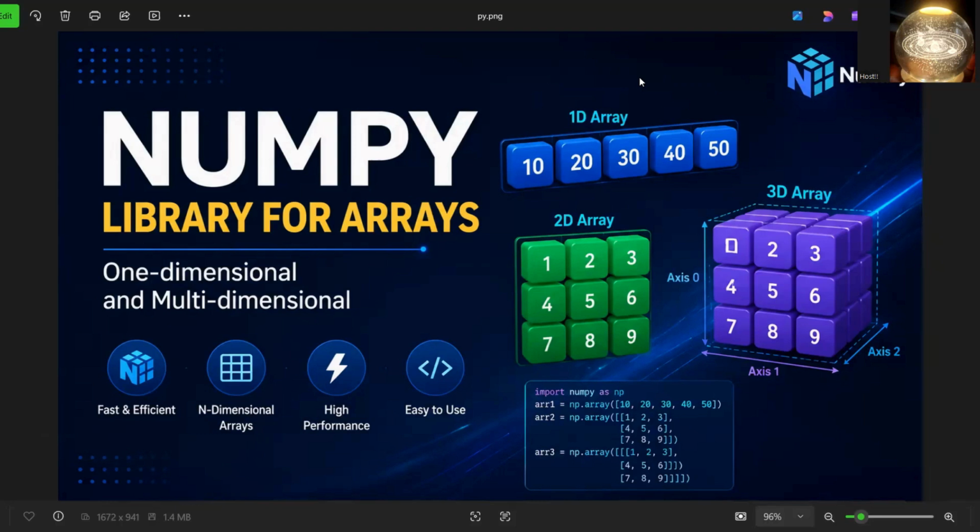A one-dimensional array is essentially a single row of numbers, and it's often called a vector. You can perform mathematical operations on the entire row at once without using loops. In multi-dimensional arrays, the real magic happens when we step into 2D or 3D arrays. A 2D array is structured exactly like a grid or a spreadsheet, organized by rows and columns, and NumPy handles these seamlessly, allowing you to perform complex matrix multiplications, structural data reshaping, and advanced analysis with just a single line of code. If you're diving into data science, physics modeling, or machine learning, we use 2D arrays.